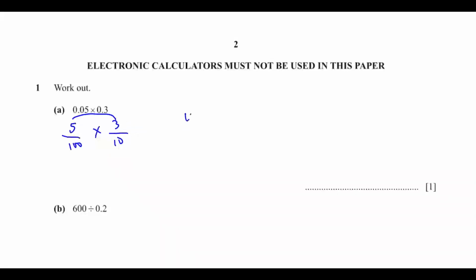That will be 15. Then I can also multiply these together. That will be 1,000. Okay, so of course we need to shift the decimal point backward 3 times. So 1, 2, and 3. So the decimal point is here. Fill up this with 0. So you have 0.015. Of course, it's good to always precede the decimal point with a 0. So this is the answer.